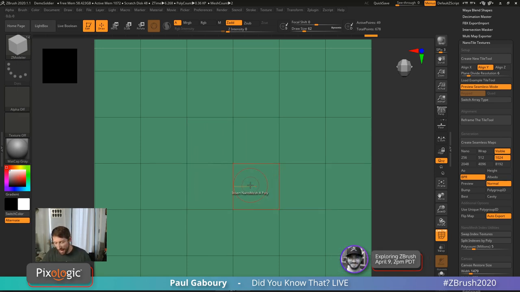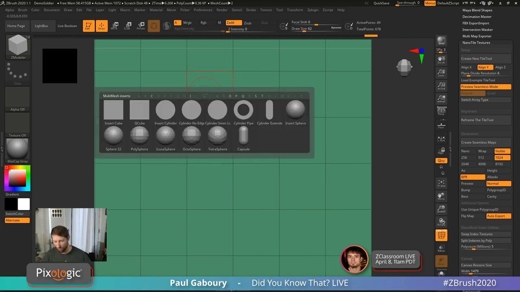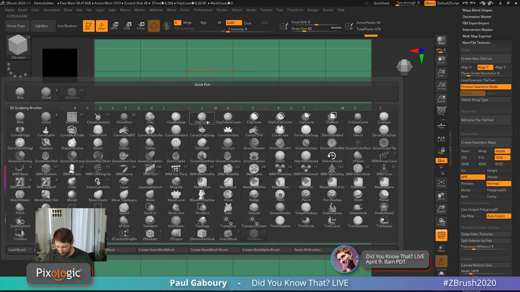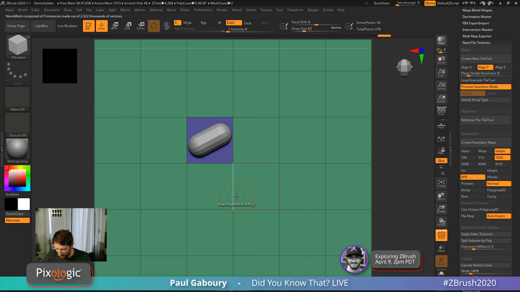Okay. And so now that this is a nano tile, you can see I get something like Z Modeler. What's actually been done is we've made a new Z Modeler brush for you. This particular one that's made now has a nano mesh selection and single polygon action. Then if I hit the M key, as in multiple, you can see all these pieces of geometry are now part of this mesh. If I hit the brush palette for B, you can see the selected brush is the last one. You can see there's a number 14 there. It means there's 14 pieces of nano mesh in this brush that we can use. Okay, so now I can just say draw and I get this little pill.